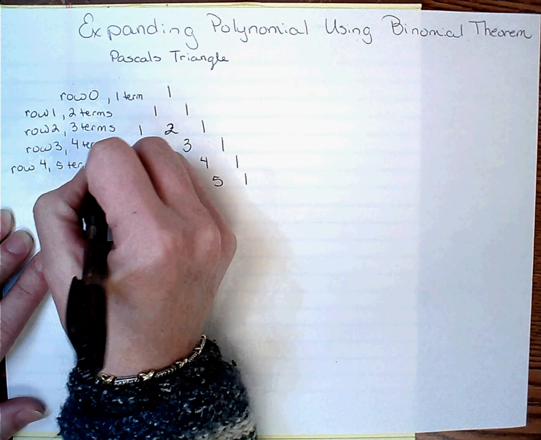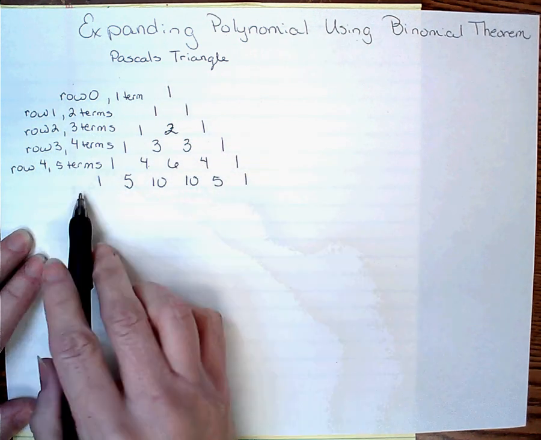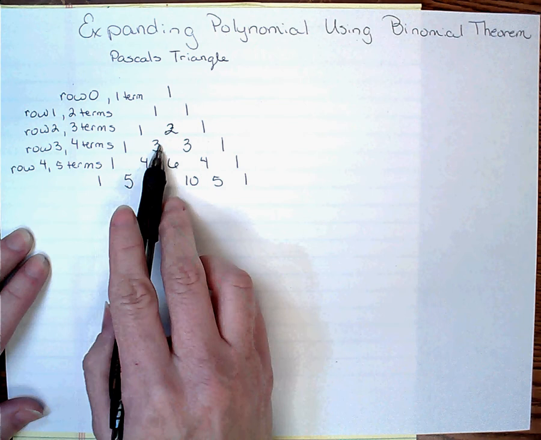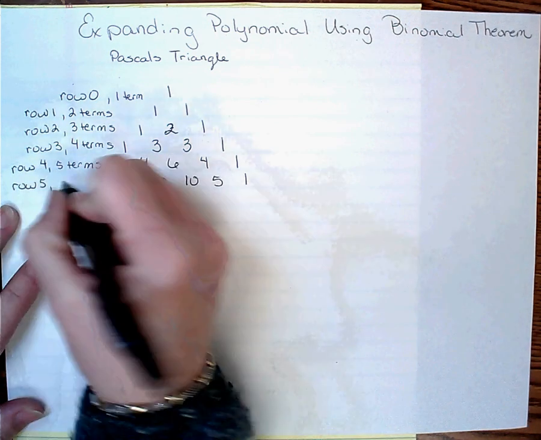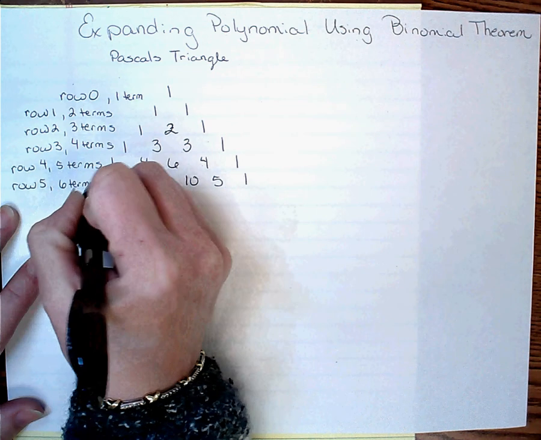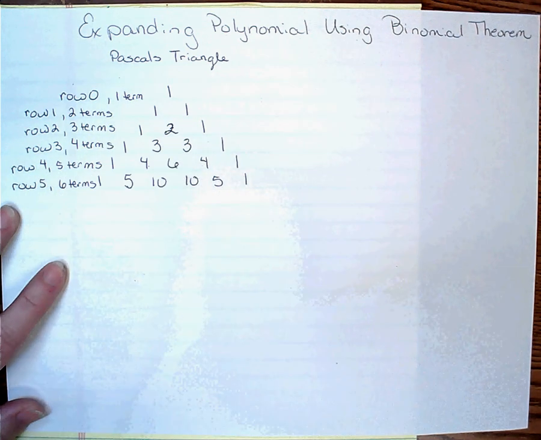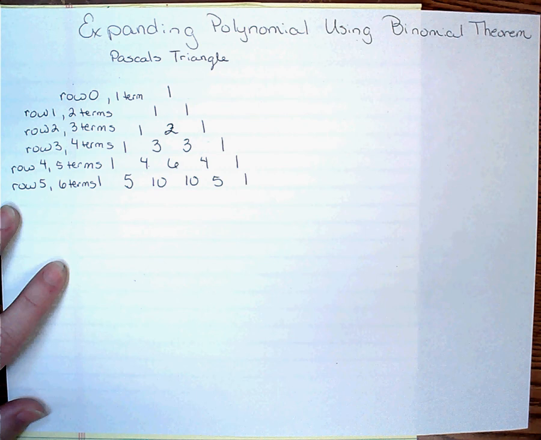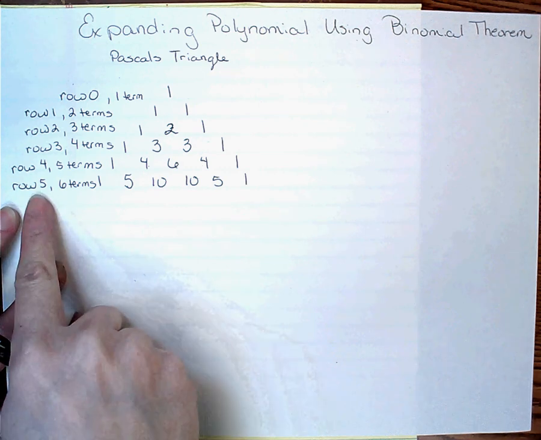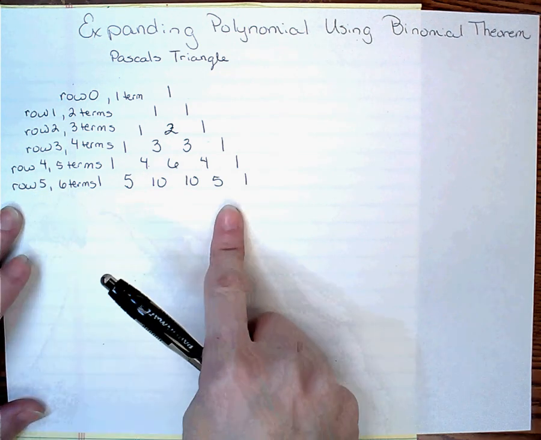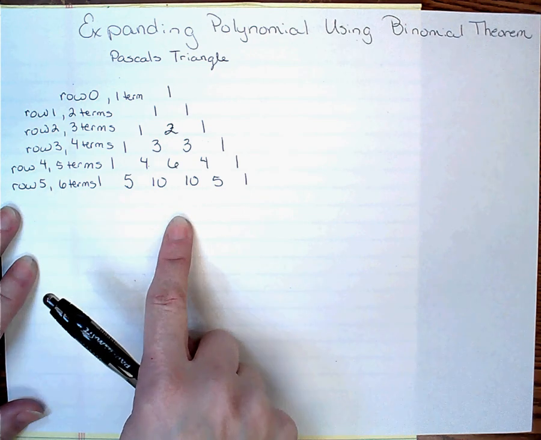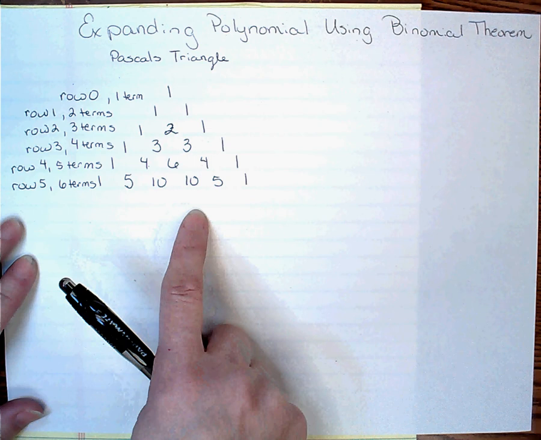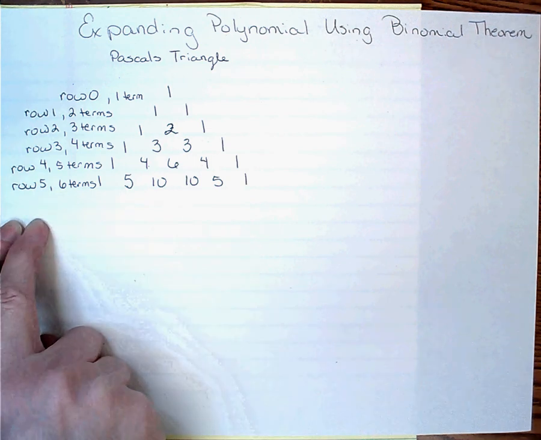And if you ever get stuck in trying to figure out which row you're on, you can always look at the second term, and it will tell you which row you're on. So this is row 5. It has 6 terms. Now the importance of this is, if I have something that I know belongs in the 5th row, I know I should have one more term than that. So row 13 should actually have 14 terms, and something that has 13 terms should be in row 12.